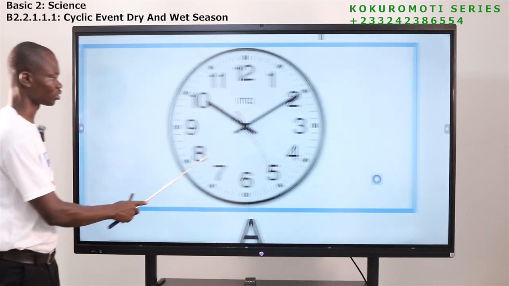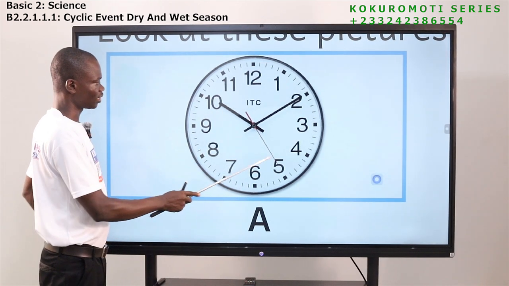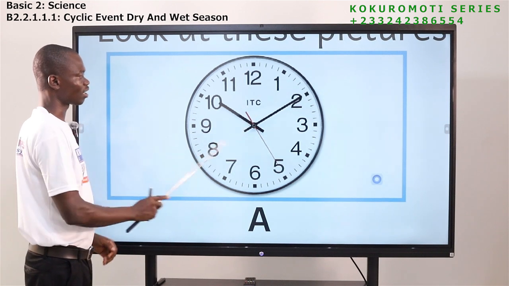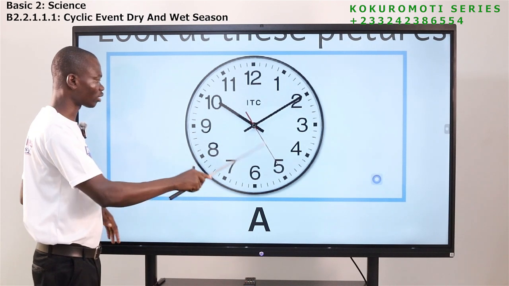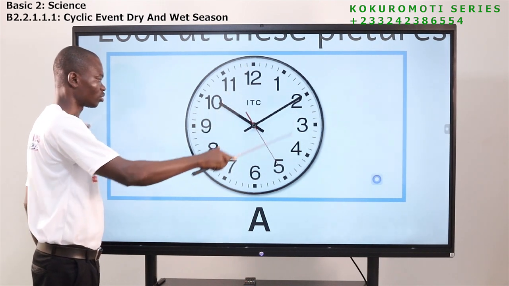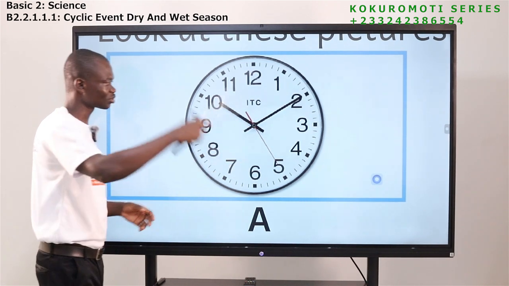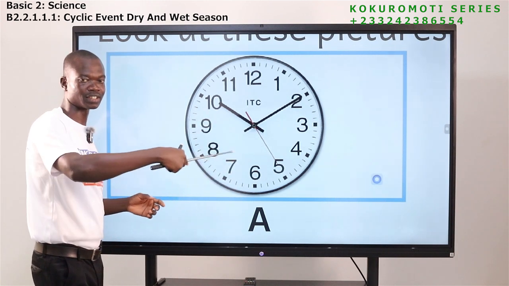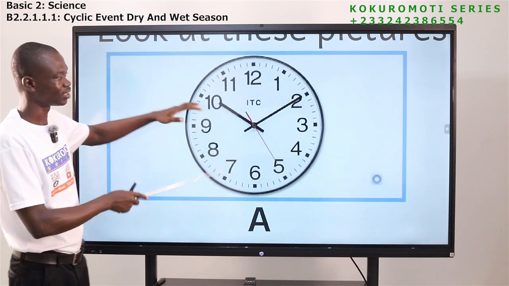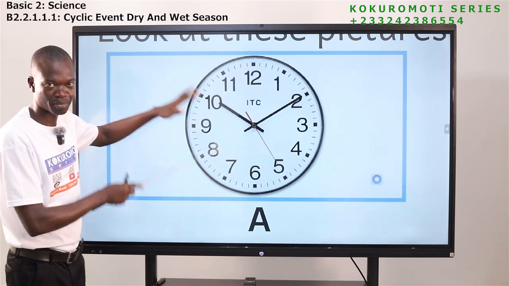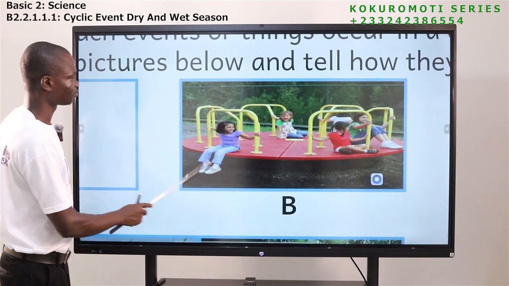Look at this. This is what? A wall clock. You can see that this clock has hands: one here is the second, the minute, and then the hour. All of them move, but the direction they move in is the same. This one will move like this, come to this point, and continue like that. It doesn't stop. The minute hand, the same thing. The hour hand, the same thing. So they move in the same direction. Do you get it? And we describe this as what? Cyclic events. How it happens, we can describe it as cyclic events.